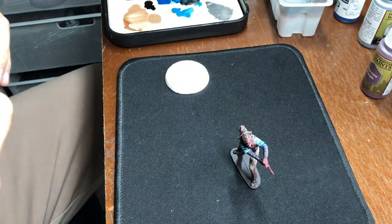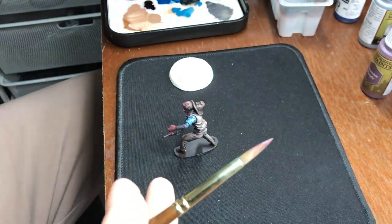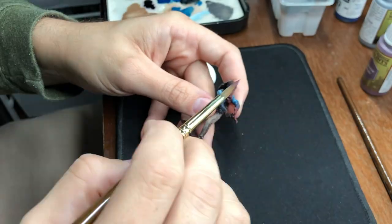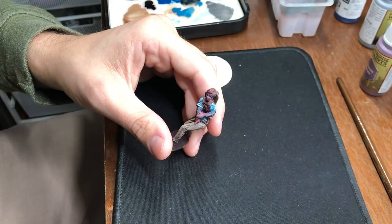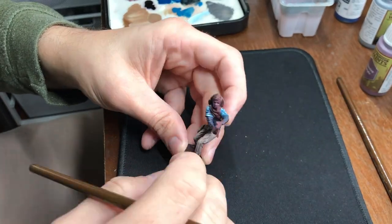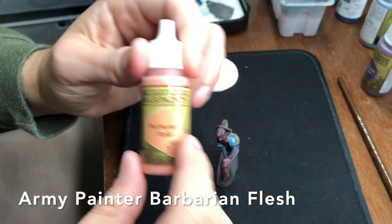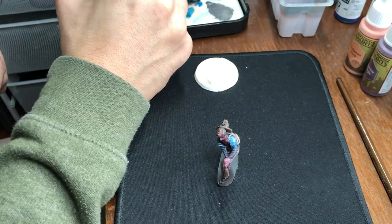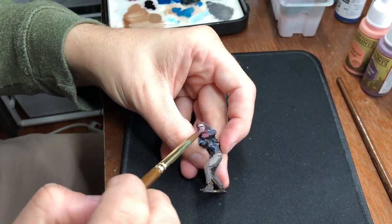The challenges with this particular piece — it's just a toy — being plastic, it was very waxy in texture. So when I was trying to clean it up, I ended up with these weird scrape lines. I had a brand new X-Acto knife blade ready to go and it just wasn't completing the peel as I was starting to trim it up. You can kind of see it in the first few seconds of the video. As I applied more and more paint, it was just showing all of the little imperfections of the toy. That's one of the things you have to deal with when painting such cheap figurines — it's just part of the charm.